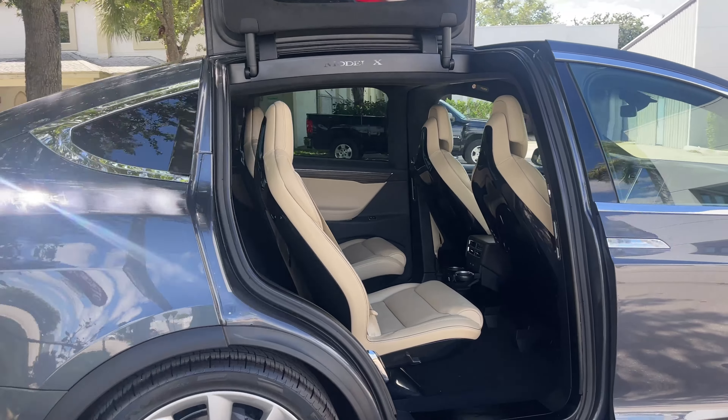The only imperfections I can really find on this car are a small spot on the rear down here on the black trim. It looks like either somebody rolled into it or backed into something. I'm using a ballpoint pen to put it into perspective. There is also a small spot right here — I mentioned it last night. I don't even know if you're going to be able to see it on the video, but it's very small and the light has to hit it just right for you to see it. You may not even notice it if I hadn't pointed it out. That is the only imperfection I can find on the exterior.